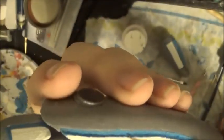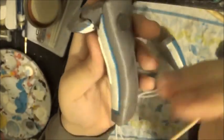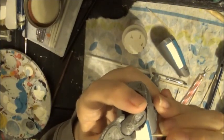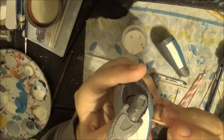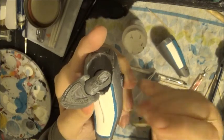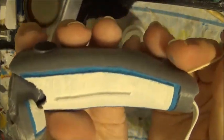So you can see there's a little bit of paint outside right here. So I'm going to take a toothpick and I'm just going to go with the grain of the print, because this is 3D printed stuff, so you know, there's lines. So I'm just going to gently scrape it and then gently go through it like that, and it pretty much fixed that area.